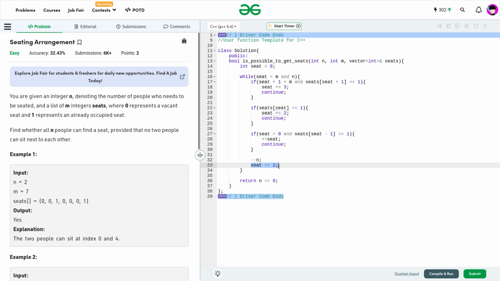The other way to do this would have been, without incrementing, I would have just written it like this. So I'm just writing it for you. Let me write it this way also. It can be seat of seat is equal to 1, right? These are the variables I'm taking. Either this way is correct or the other way is also correct. You can do any of them, right? At the end, whenever this particular thing is completed, I just return whether n is equal to 0 or not, right? If n is equal to 0, that means there are no people remaining that I have to place. So let me just try to submit this particular code.